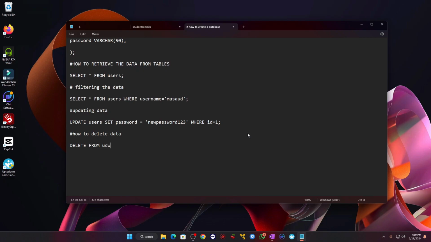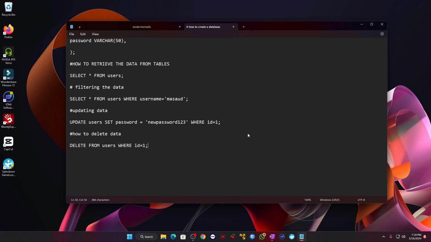Like, I want to delete some data that belongs to users, so DELETE FROM users. You need to provide the primary ID, WHERE ID equal to 1. Let's say the ID equal to 1 belongs to the Masoud user, and it will delete all the data. It will wipe out all the data that belongs to the Masoud user in the user table.